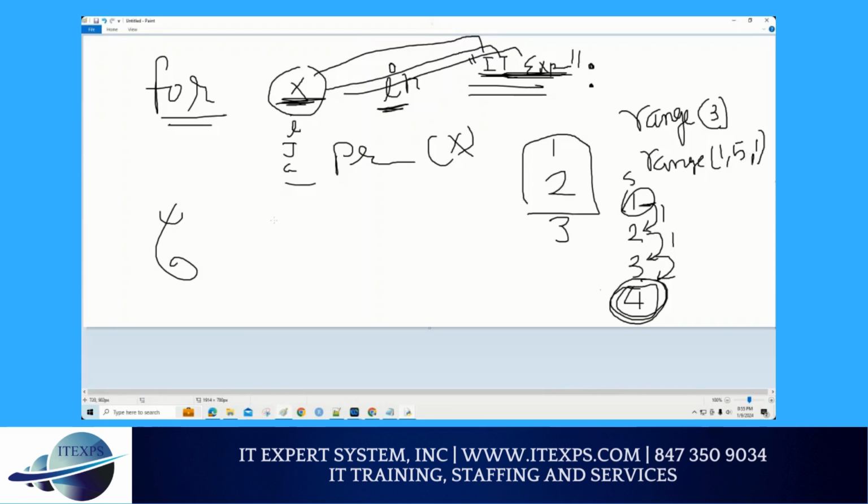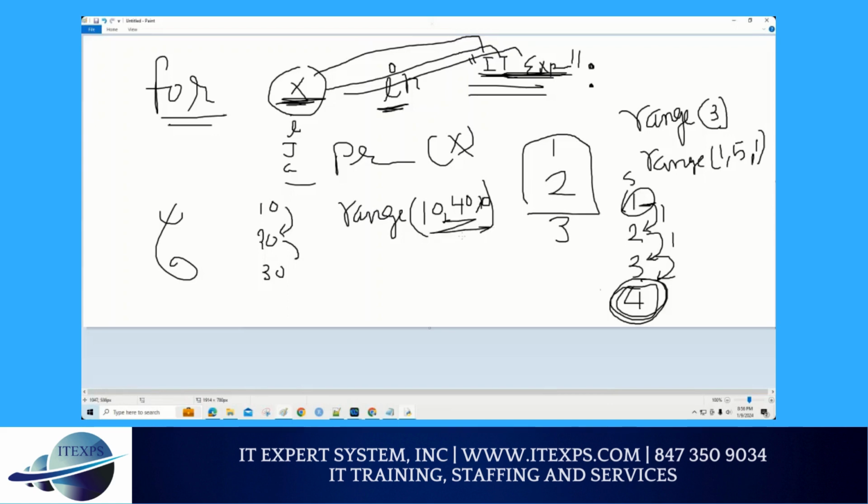So let's say I want to print like this: 10, 20, 30. In that case, what should I write? Can you help me? What would be the starting value? 10. For i in range 40, and then here 40. Very good. And what is the increment here? 10. Very good. So you just do 10. So you got the idea.